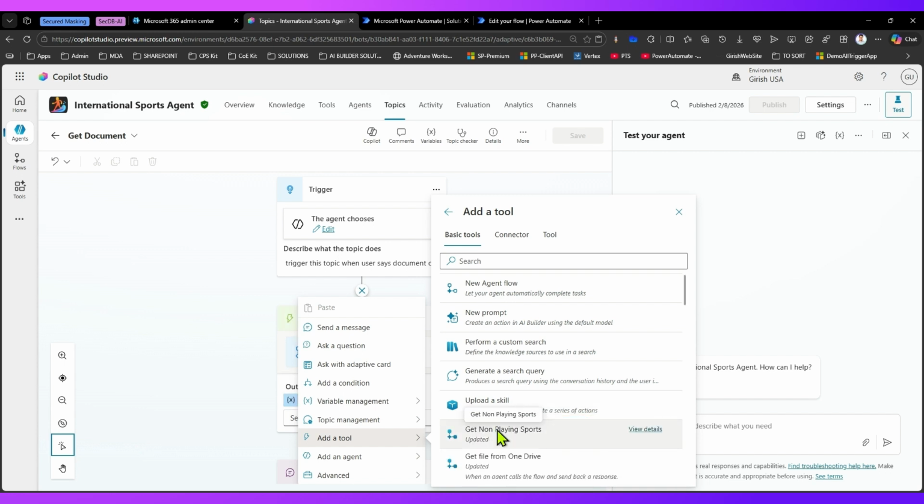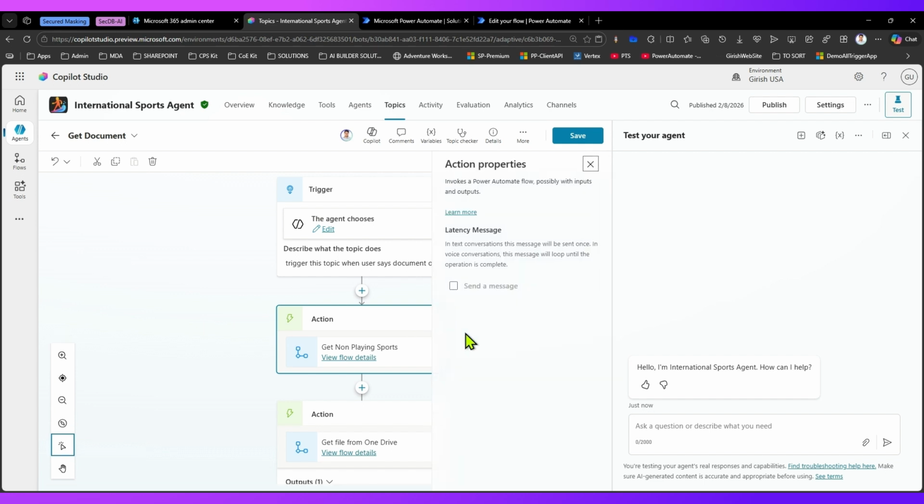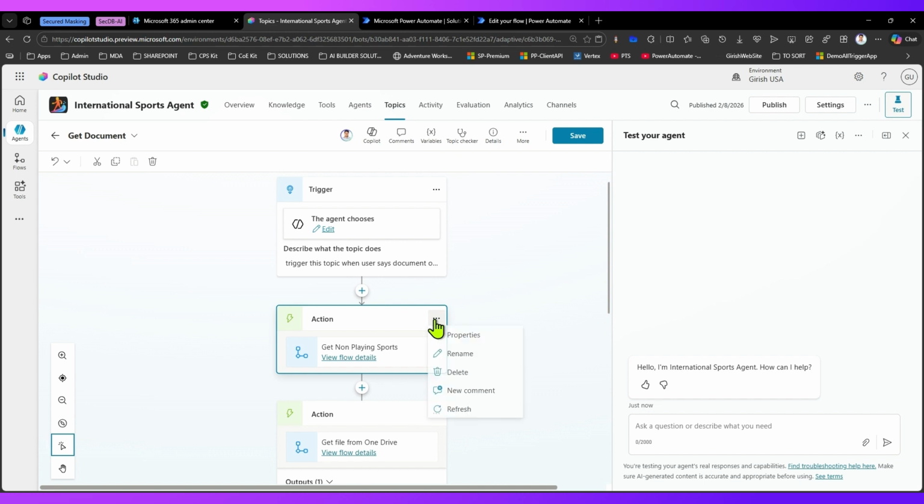I'll click on this, and then you can perform various operations. Now, as it does not have any input or output parameter, it will not show either on the input side or on the output side. And then you have an option to change the flow, and within that you have an option to navigate to the properties and configure the latency message. And also you can go ahead and delete, rename, and refresh this action.